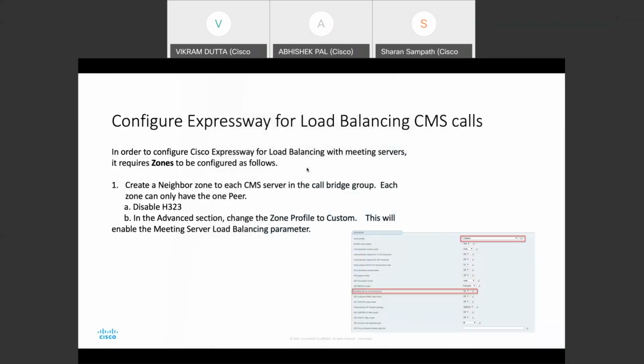Okay, so I need to cover the recorder and streamer, but I think we can take a 10-minute break, and then start with the recorder and streamer. I do have a PDF wherein the entire configuration for the Callbridge group is there. I'll go through that configuration with you, and we will also share it later for your reference, along with the slide deck and all other information. So let's take a 10-minute break, and then we can start with the recorder and streamer.